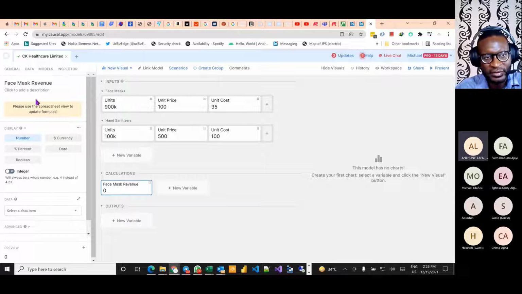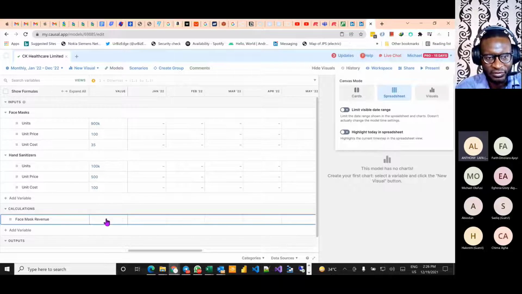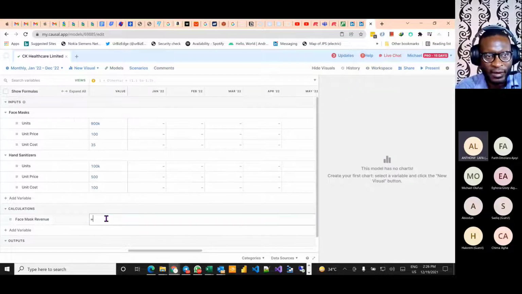I don't know why it's not letting me type in here. In the manual that I read, you could do the formulas here. But nonetheless, I can go back here and do it anyway. Maybe I'll just switch to this spreadsheet view and stay here. So this is going to be equal to face mask units times unit price.